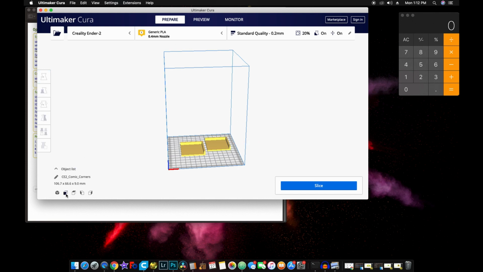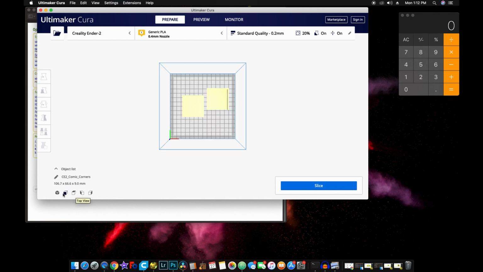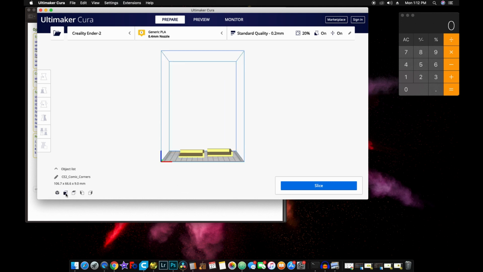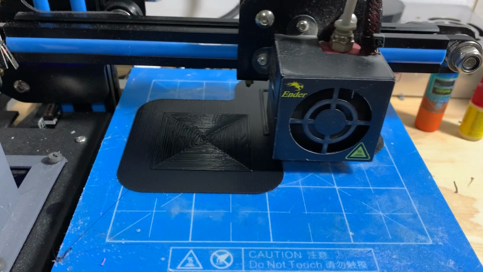Let's look at the different angles. Everything looks good. So this is what my build plate of my printer looks like. So those are going to fit fine. So I'm going to print 2 at a time. I'm going to slice that. It's going to tell me it's going to take 2 hours and 7 minutes, which is probably wrong. It'll probably take longer, but that's okay. So I'm going to go ahead and save that out to my SD card on my printer, and now we will go to the printer.